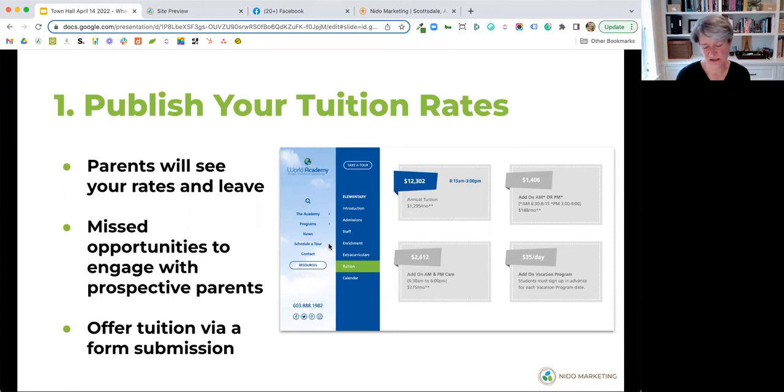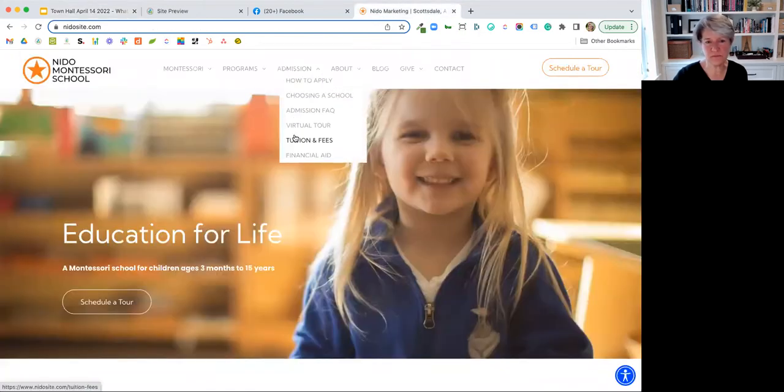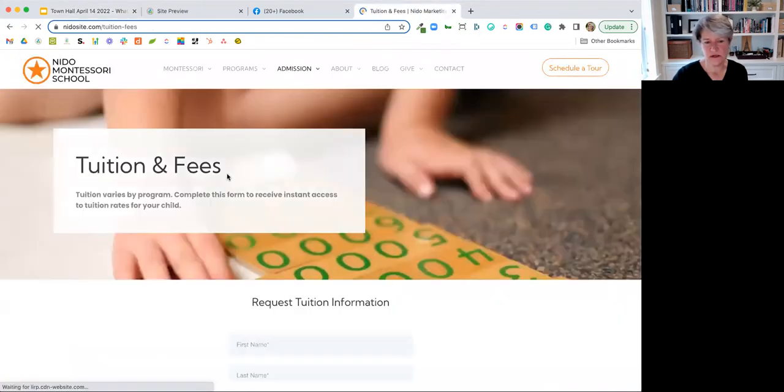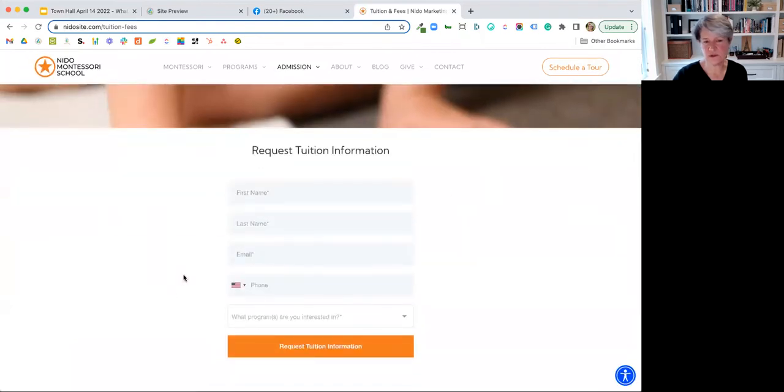You will be amazed. Anybody who has their tuition rates published now and then puts them behind a form. That's how you would do it: you would have a form set up. I can show you here, tuition and fees. So here's a form, request tuition information.